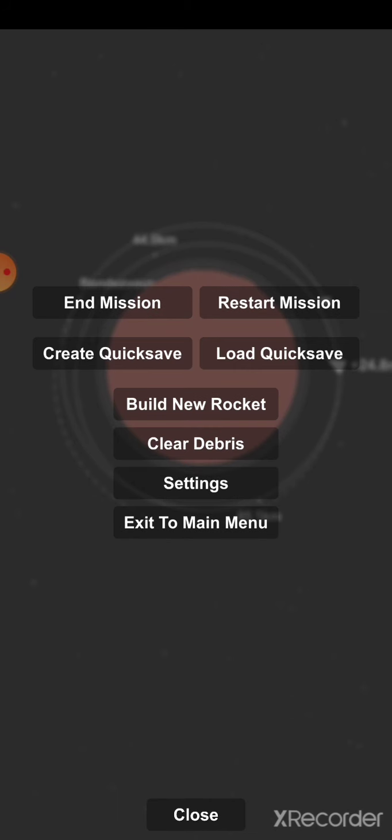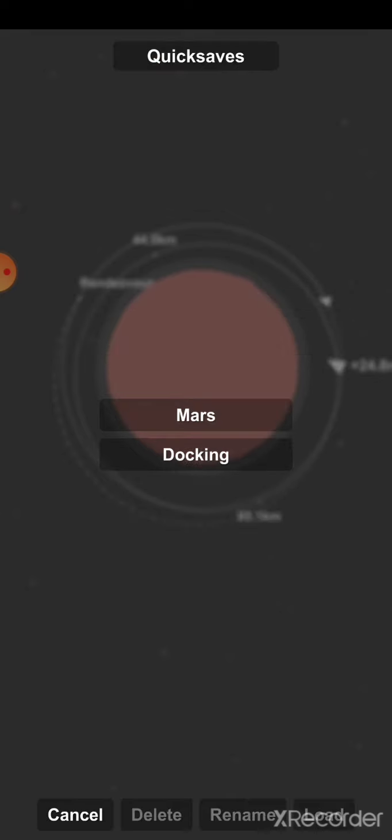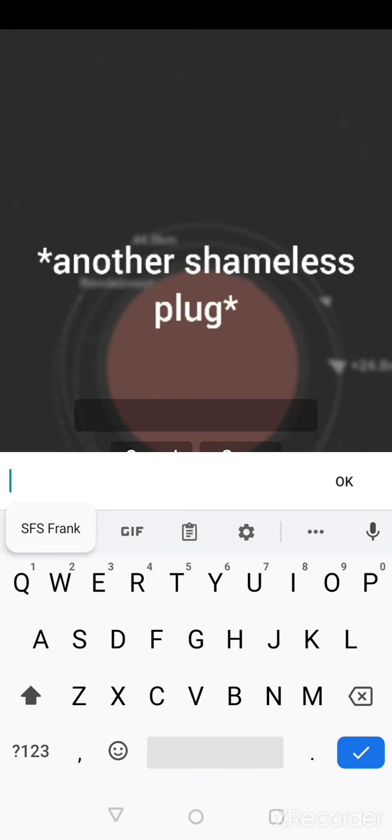By the way, just in case I do waste too much fuel, I am going to create a quick save. By the way, these quick saves I didn't actually use for this mission. These were quick saves for the missions I did with my Mars station. If you haven't watched those, I will put the first episode in the upper right of your screen.